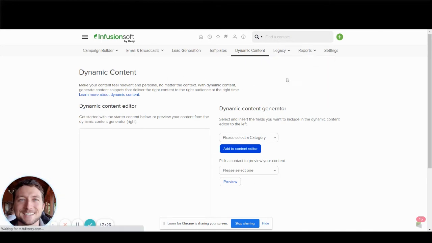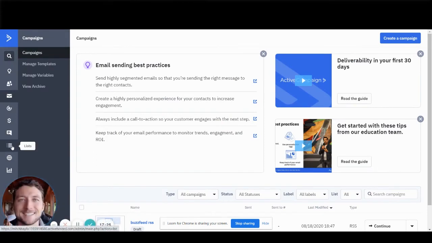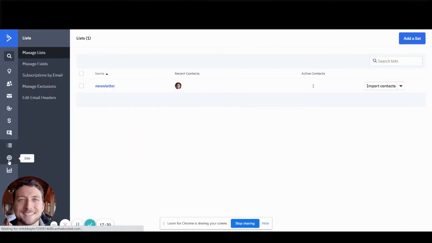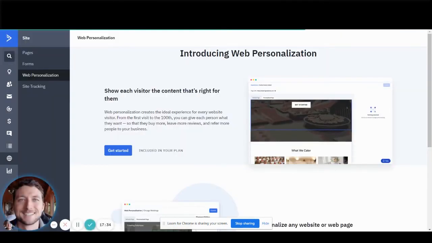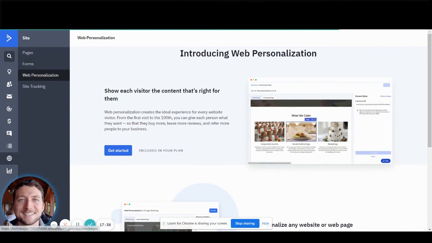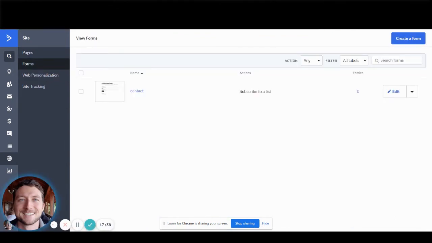Then they both have forms. Both of their forms suck, to be honest. I never use either of their forms. I always integrate with a form builder, because form builders are built for making forms, and they look pretty, they work good, they've got conditional logic that you can add in, and you can style them so they look nice with the website.